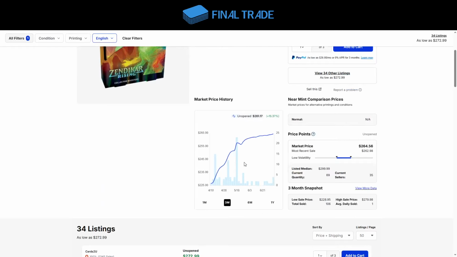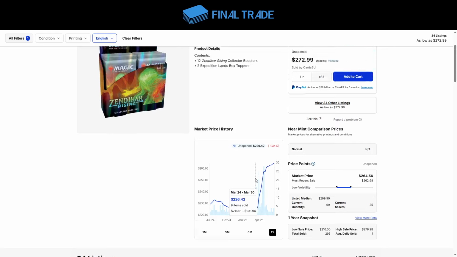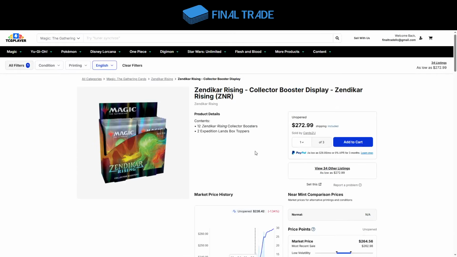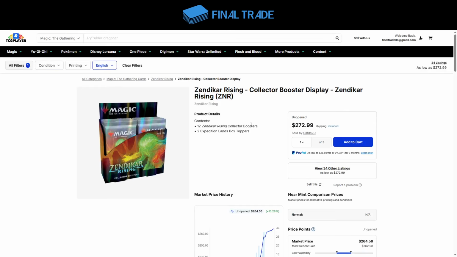Zendikar Rising. Now this is one that has picked up in the last while. It had been stuck down in this 220 to 230 kind of range for a long time. Yep, see, just totally sideways in that range until all of a sudden in early April, it starts going up. So April, May, June, the last 3 months, we've gone up almost $50. Yep. So about a 20% increase in 3 months.